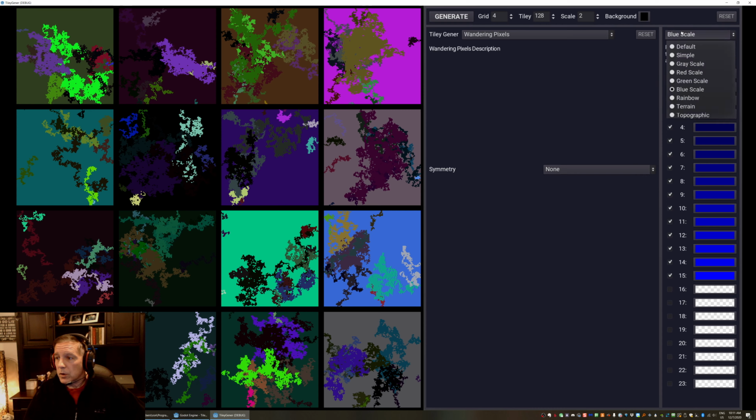So when there are no colors selected in the palette, the array that generate pixels receives is just an empty array. When there is a palette selected, the array that it receives is all of these colors in the same order. So in other words, color 0 in the array will be this one, color 1 will be this one, and so on and so forth.